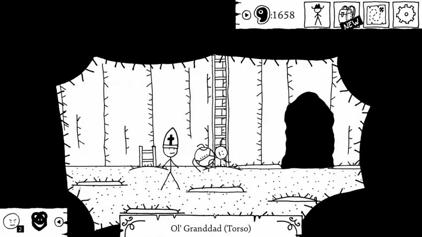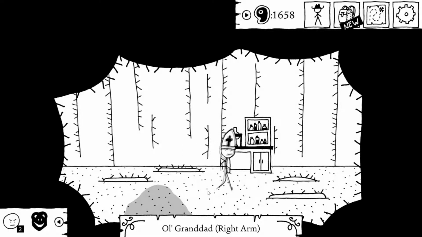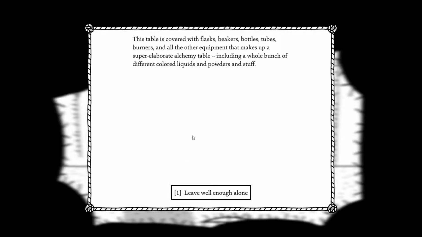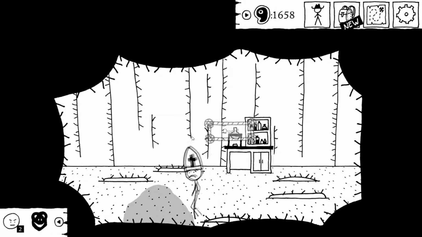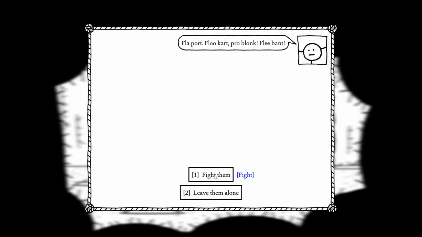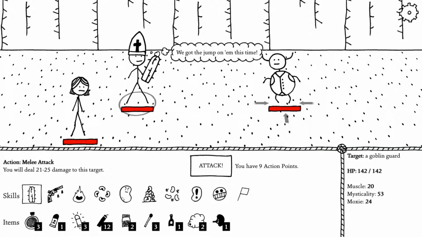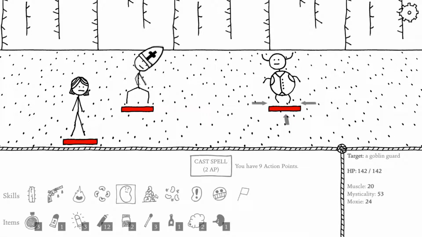Alright, let's go up again. Another goblin. Let's go in here first. The table is covered with flasks, beakers, bottles, tubes, and burners, and all the other equipment that makes up a super elaborate alchemy table, including a whole bunch of different colored liquids and powders. We'll leave it alone, because that's my only option. Let's fight him.